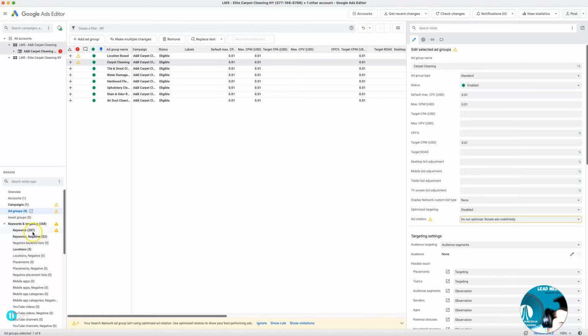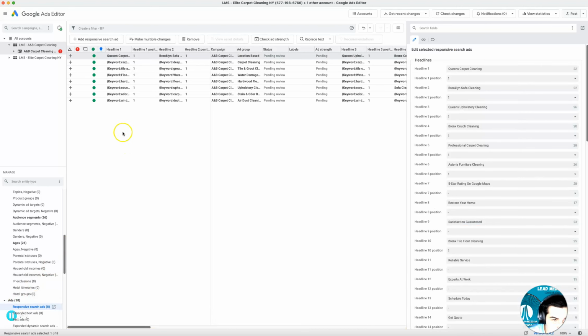What I'm going to be doing is going into ads. Okay, ads. And then basically I just need to change these. The way I run my ad groups is I have an ad group for each service they do, and then I have one that's based off of the location, so it's targeting the service and the locations that are local to their area.